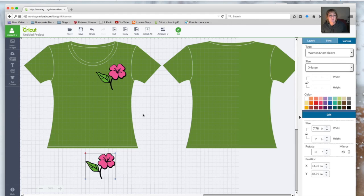It's purely so that you can kind of size things and see how you want them. It's not going to cut this, it's not going to do anything. Some of the templates have width and height if you were doing a card template.